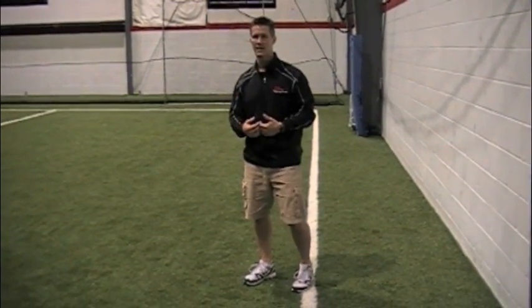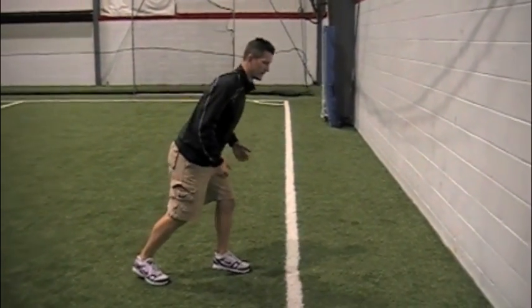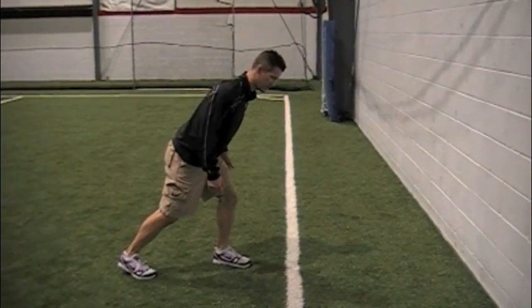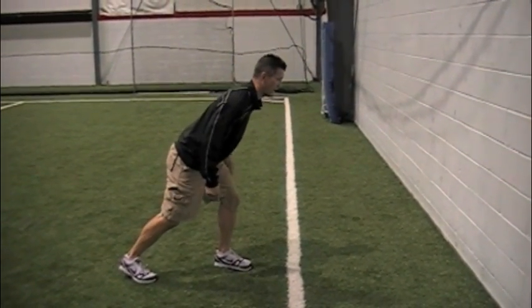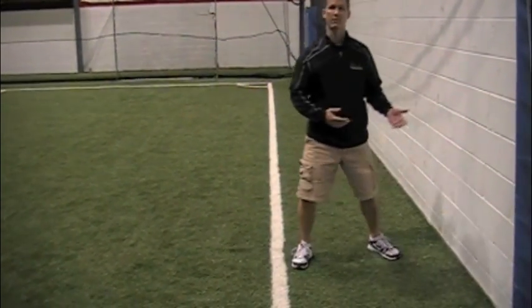Once they start to get that, then we'll put them in a more athletic position, so they will be more in like a 2-point starting position with one foot out in front, one foot back behind, and then they kind of lean into it, get their knee up, and they can accelerate out of it, more like what you would be doing on the field.